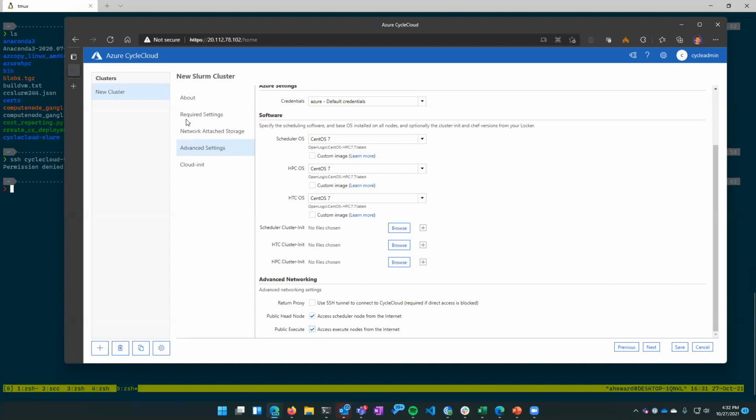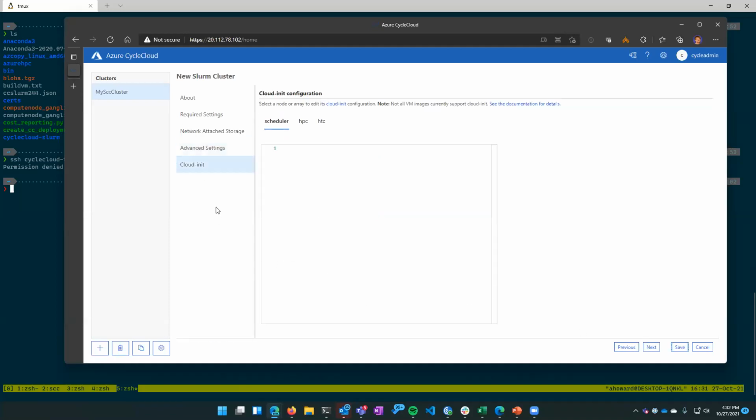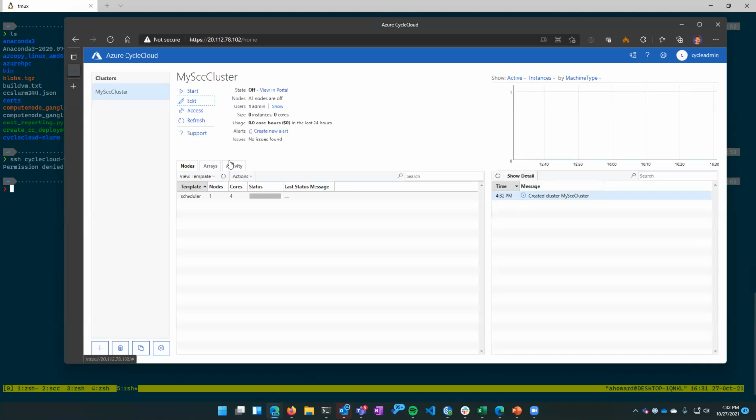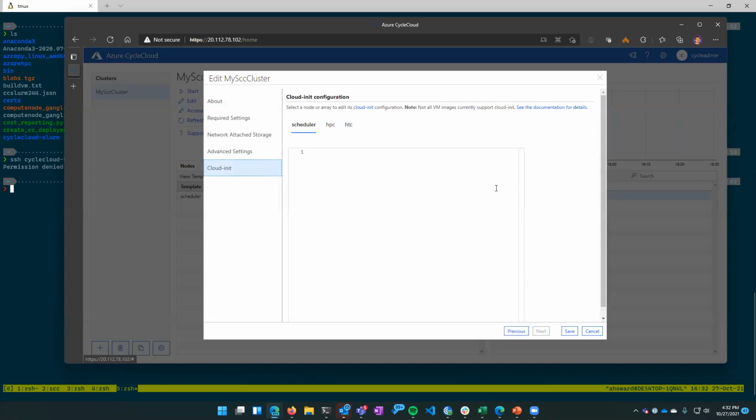All right, so now that we've chosen all of those options, if we come down here, click Save on the cluster. If you do need to do some last minute configuration, maybe you want to run some scripts to install NVIDIA drivers or do whatever, in the Cloud Init section you can run a separate script for the scheduler, the HPC nodes, the HTC nodes, and all of that can be done through here. You can use Cloud Init directly. Cloud Init, for those of you who don't know, is an industry standard. Think of it as last mile configuration for your nodes as they're deployed. So if I need to install some packages, or make a few changes to the image that I'm using, Cloud Init's the way to do that.